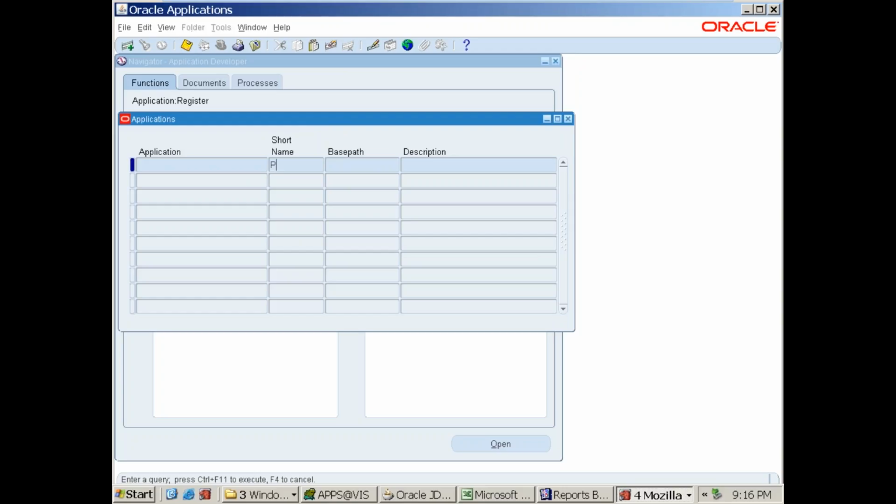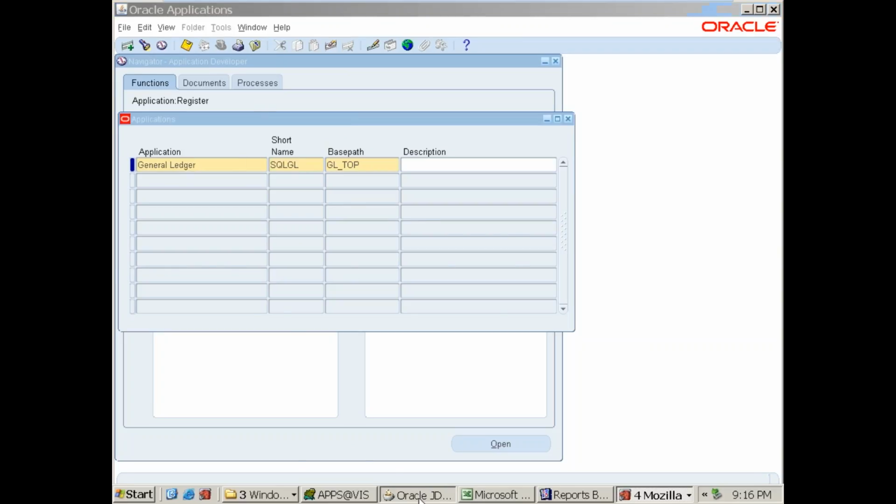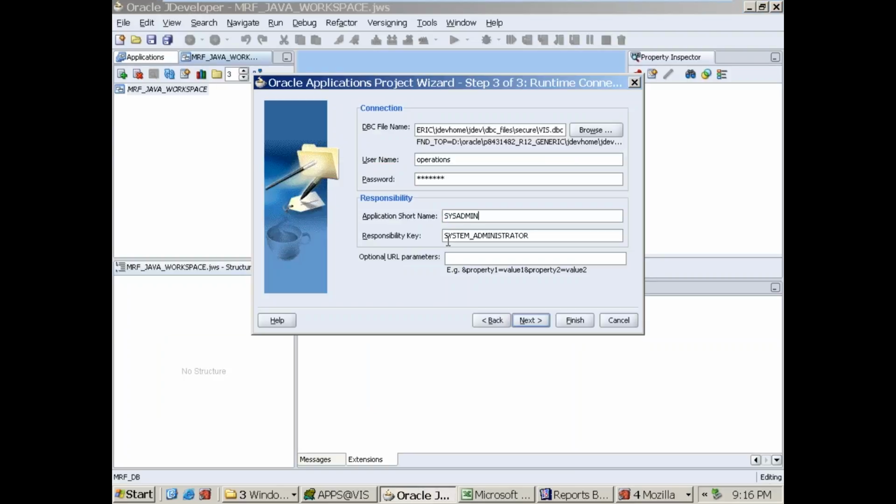Let's say PO means Purchasing. General Ledger means SQLGL. That is the short name. Now you are clear how to find the short name and the full name. Right now we require the short name here.